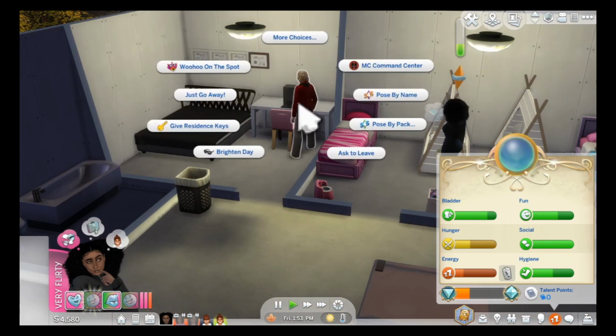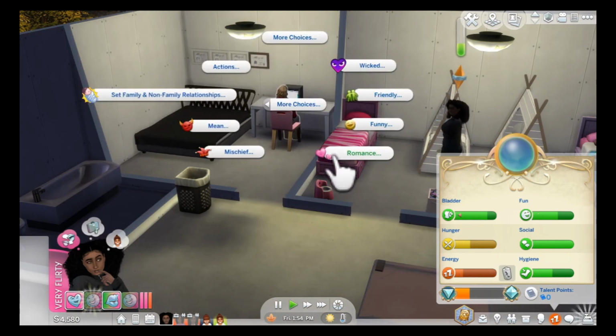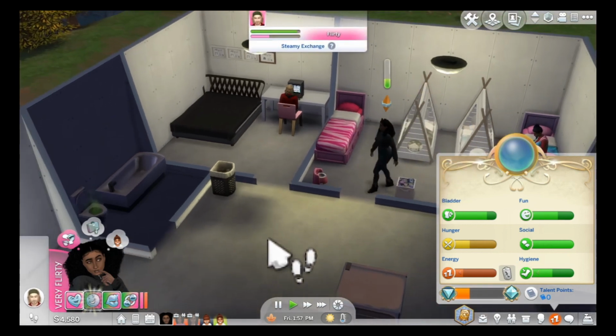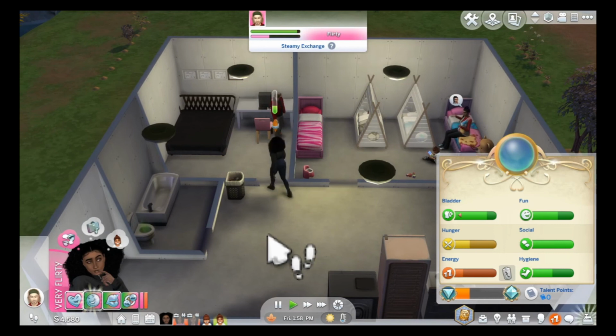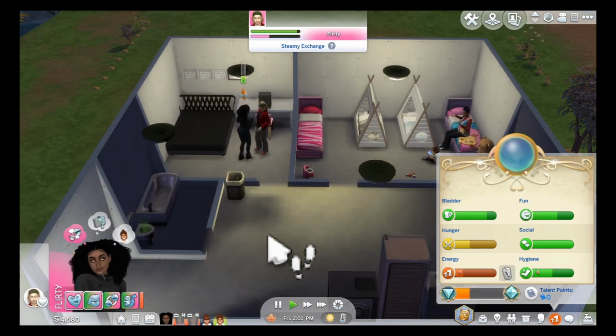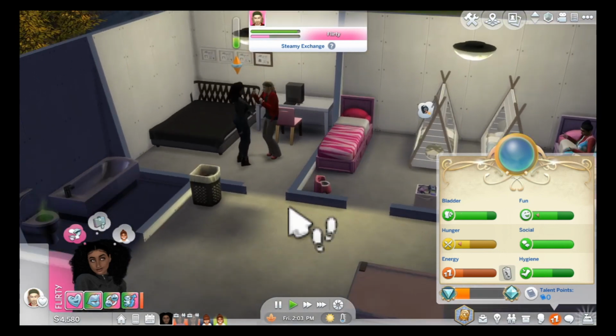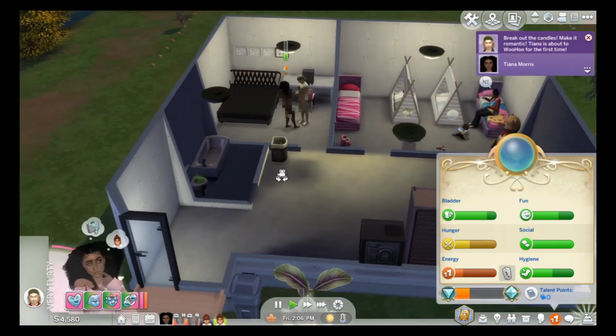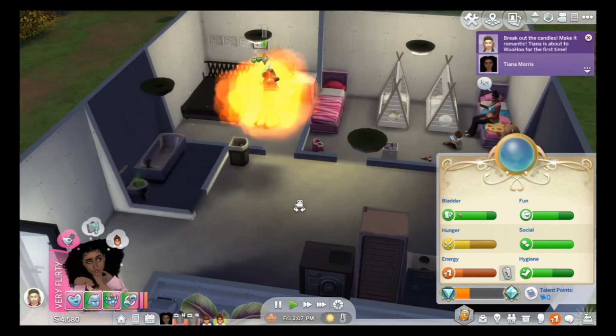Romance. Try for baby on spot. Hell yeah. Okay. Yeah! Okay. She's getting pregnant. All right. And then she's going to take a pregnancy test.